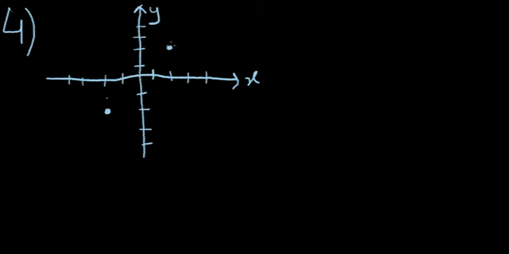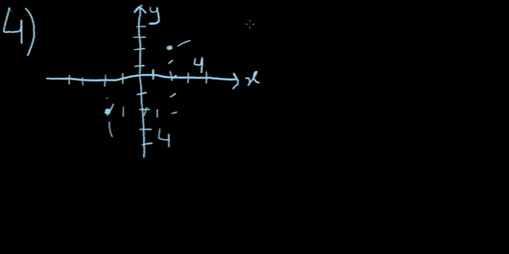So, let's count down from this point to the y value of this point. So, it's 1... 0, 1, 2. So that's 4 spaces. So the side on this side's length is 4. Likewise, the side of this length is also going to be 4. 1, 2, 3, 4. So we know that the sides are 4 and 4.